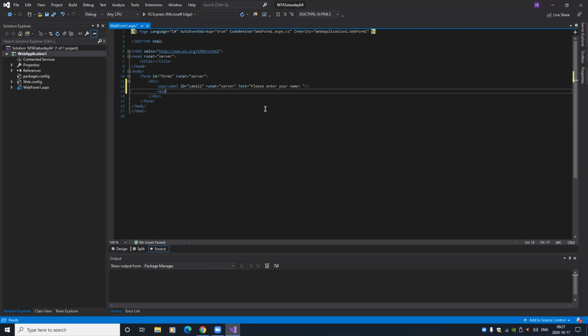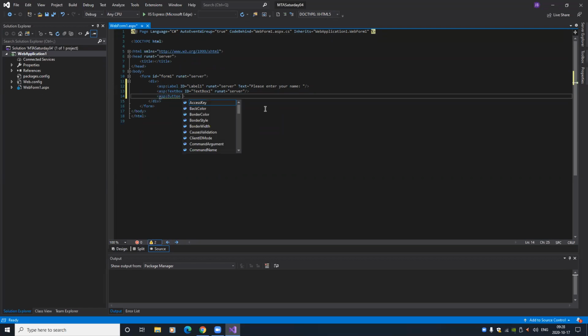We're going to have a text box where you can type your name. So TextBox, the ID of this we'll just make TextBox1. It's also going to be runat equals server. And it's not going to have any default text, because we are going to be rendering this in Microsoft Edge, and it has this unfortunate thing that when you have default text, you actually have to backspace it, which is very annoying. So just no default text. It's just going to be an empty text box.